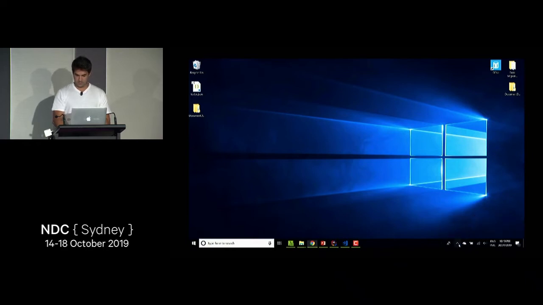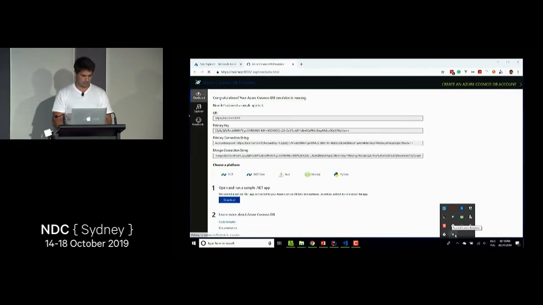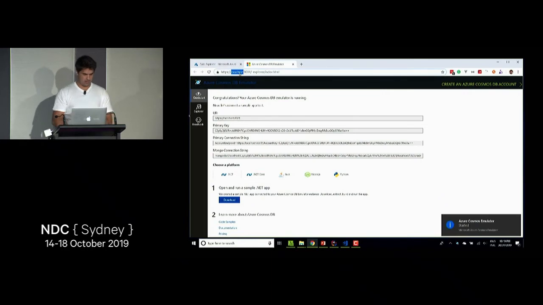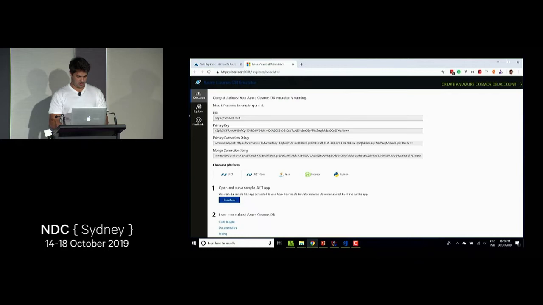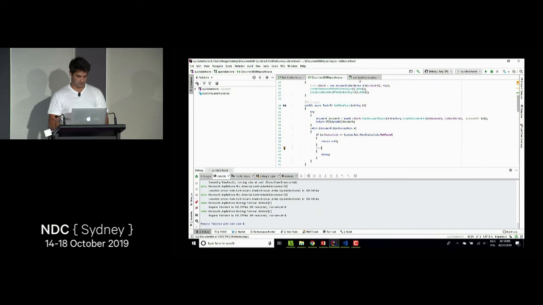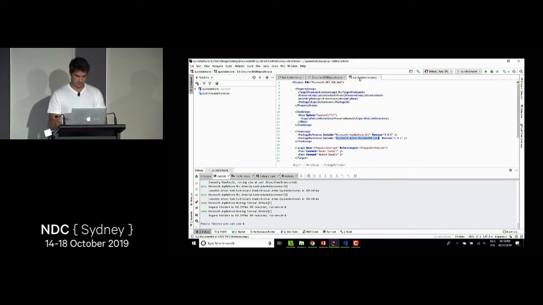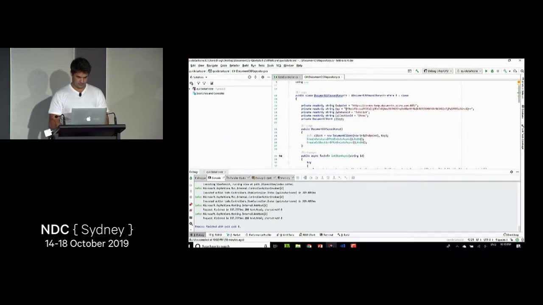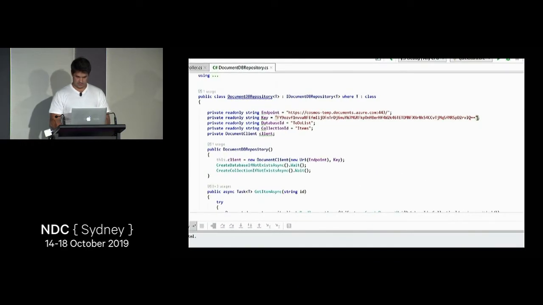So it's going to look very, very similar to the Azure portal. So that's how it looks, all right? But it's running on localhost. So I'm going to copy this connection string. You can see that I have nothing in the data in my local instance. And I'm going to replace it in that sample application. So I'm going to replace the connection string here. So I'm going to set the key.